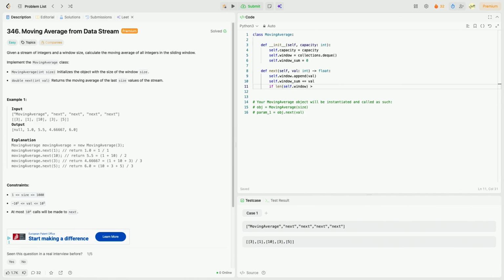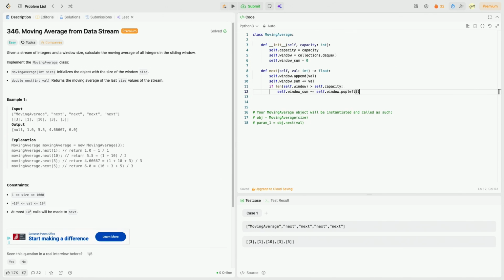Well, we need to pop out the leftmost element from our little deque, right? If that is the case, we will do self.window_sum minus equals self.window.popleft. That's what we'll do.